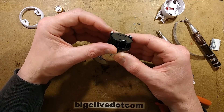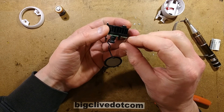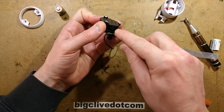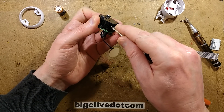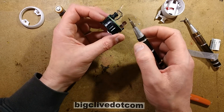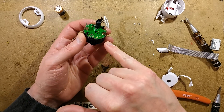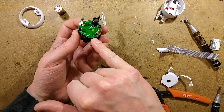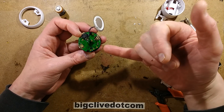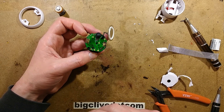Now can I get into this optical sensing chamber? I may have to pause and desolder — I think the LEDs, the emitters, are what's holding it onto the circuit board. I'm going to pause, heat up the soldering iron, and desolder this because I can see two pins going down for the transmitter emitter, and another two pins for the receiver, at an angle into the optical sensing cavity. I'll desolder those and try to get it off so we can see the other side of the circuit board.